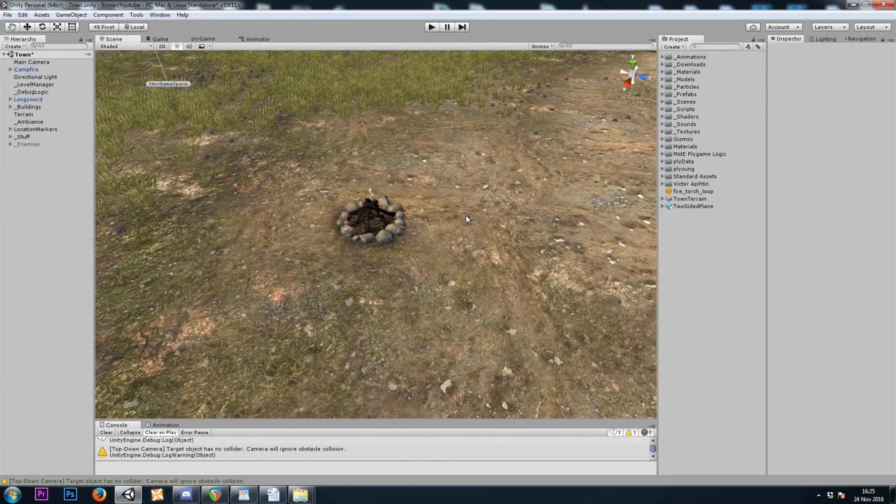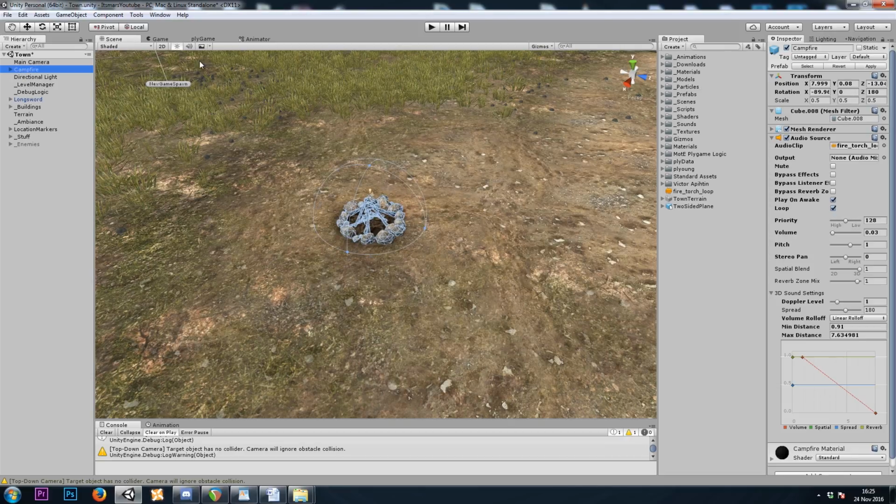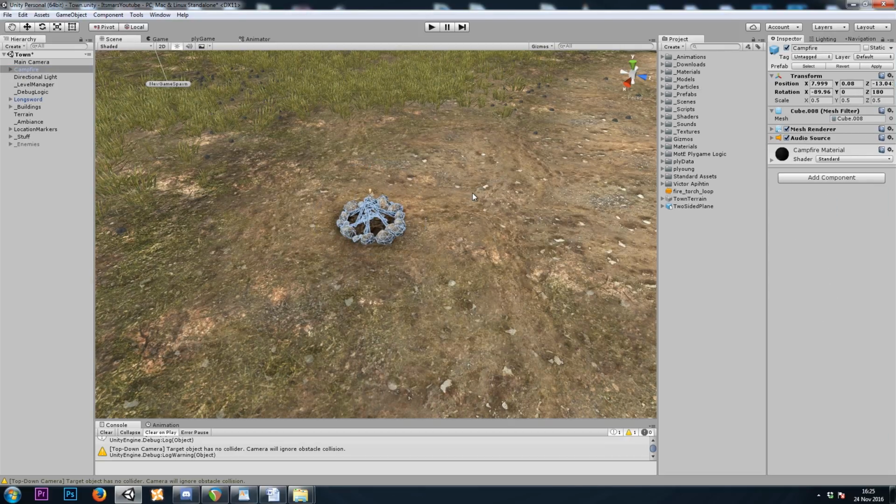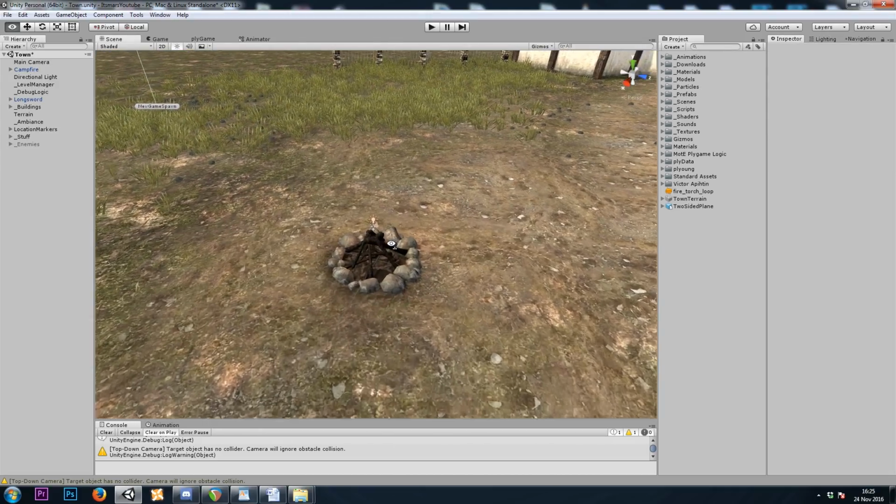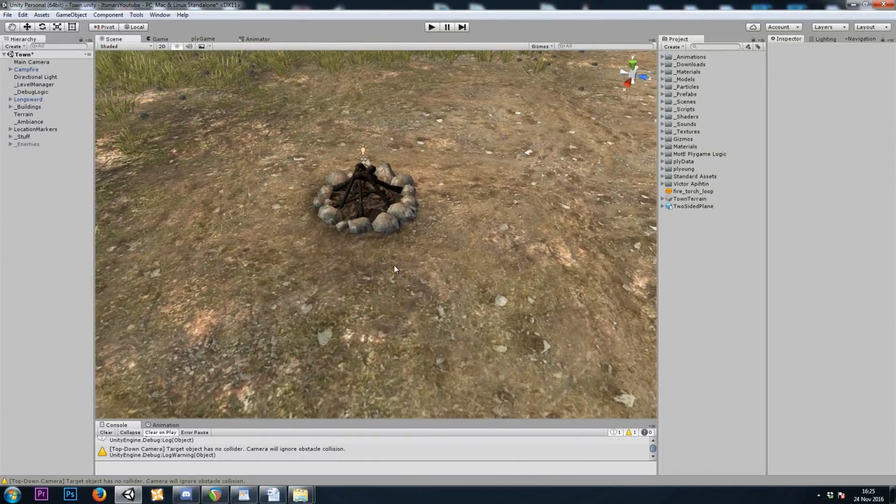Now in Unity you have legacy and non-legacy animations. We're not going to be using legacy animations in this video series because they are deprecated. There are a lot of bugs within the legacy animation system, and the people over at Unity aren't going to fix them. It's an old system that isn't being updated anymore.